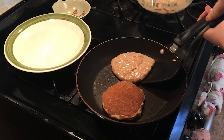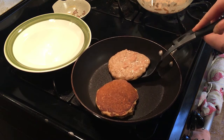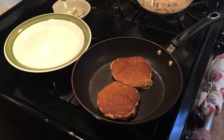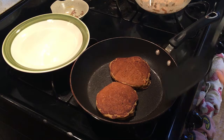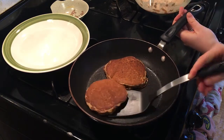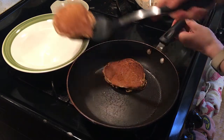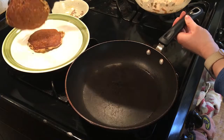These pancakes will be a little bit darker than your normal pancakes just because the batter already is a little bit darker from the addition of the cinnamon and the oats and the whole wheat flour. So it's great. We'll just let this cook for a couple minutes. Okay, and let's go ahead and check these out. Yep. I think those look pretty darn good. And then just repeat.